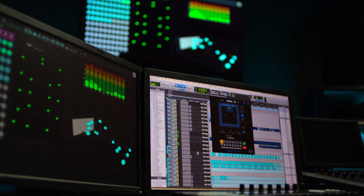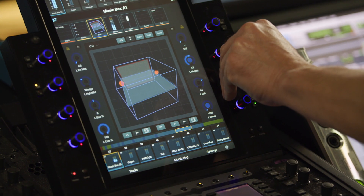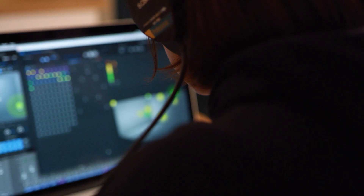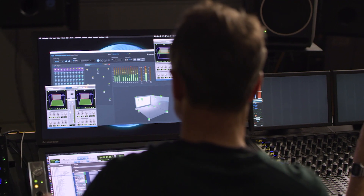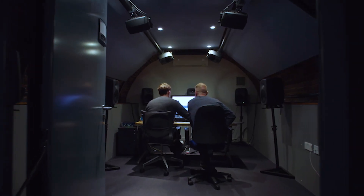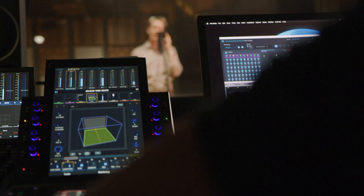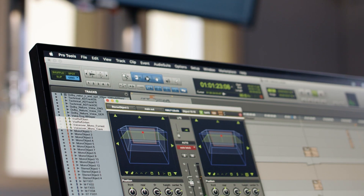Dolby Atmos music brings an immersive experience. The fact that the music moves all around you — that makes the team and myself very excited to build this product. Dolby Atmos is a native audio format that has been created with lots of care in the studio, and that's what we wanted to recreate. It's really reproducing the artistic intent. You hear carefully that the mixer has located sound sources, singers, etc., around you.